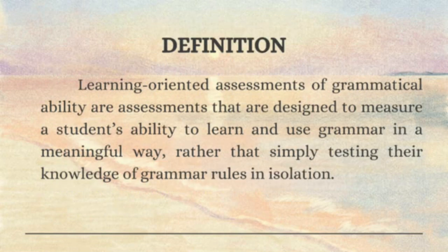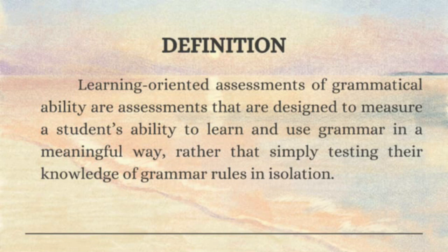So what is learning-oriented assessment of grammatical ability, or the LOA of grammar ability? It is an assessment that is designed to measure a student's ability to learn and use grammar in a meaningful way, rather than simply testing their knowledge of grammar rules in isolation. So, it means that it is to measure a student's understanding and ability to use grammar effectively in writing or speaking, rather than simply testing their knowledge of isolated rules.